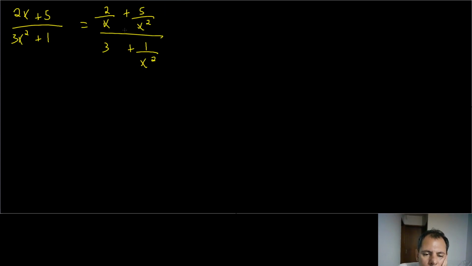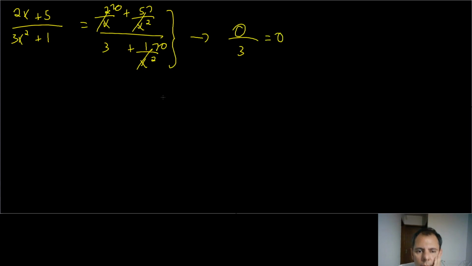So as x approaches infinity, this is going to approach 0, this is going to approach 0, this is going to approach 0. So what do you have here? This whole thing approaches, it's not equal, 0 divided by 3, which is 0. So you can see here you have the numerator with a power of 1 and a denominator with a larger power. The largest power of the numerator is 1 and the largest power of the denominator is 2. So this is going to approach 0.